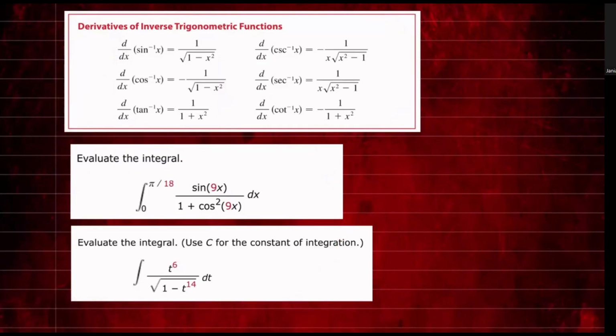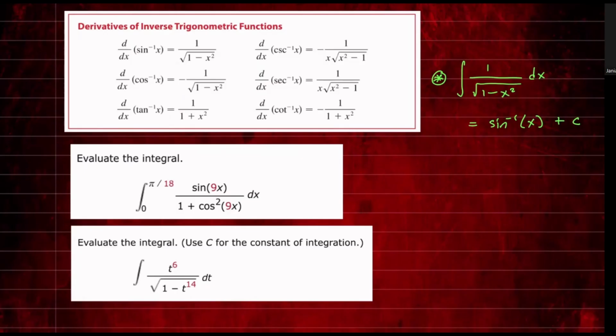So we know that the derivative of sine inverse is going to be 1 over the square root of 1 minus x squared, which means we can modify it a little and get a formula for integration. For instance, if you want to integrate, let's say, 1 over the square root of 1 minus x squared with respect to x, then we know that this will give us sine inverse of x plus the constant c. So that's how you will work with differentiation and integration. So if you integrate on this side of the formula, you get tangent inverse plus c, of course. So knowing these six formulas very well, we can now go into these two examples.